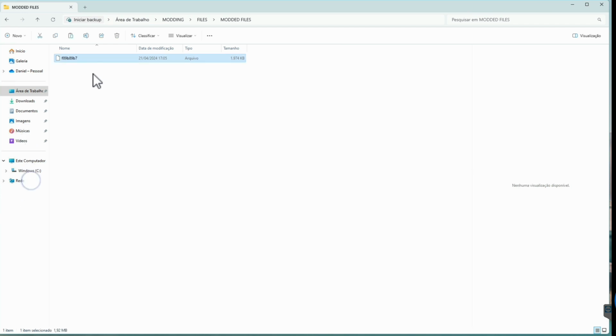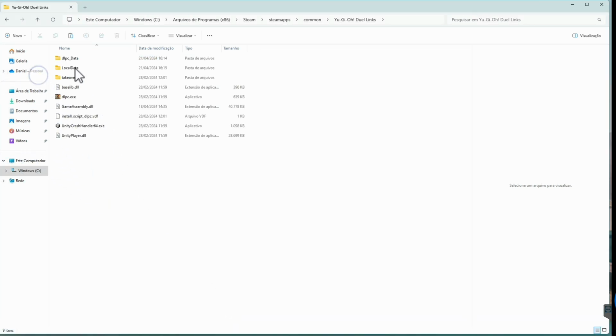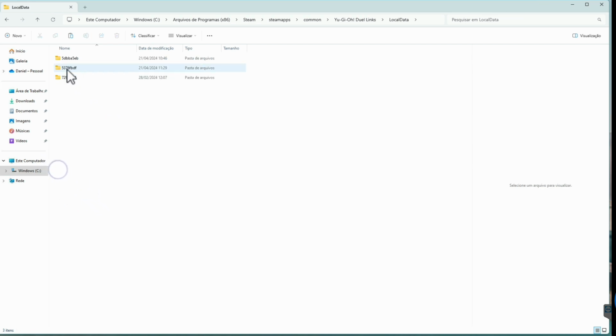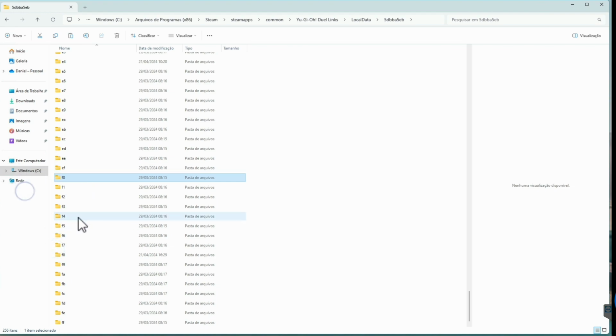So copy it, go to your game, paste it in the same folder you took it from, and here is a little tip.